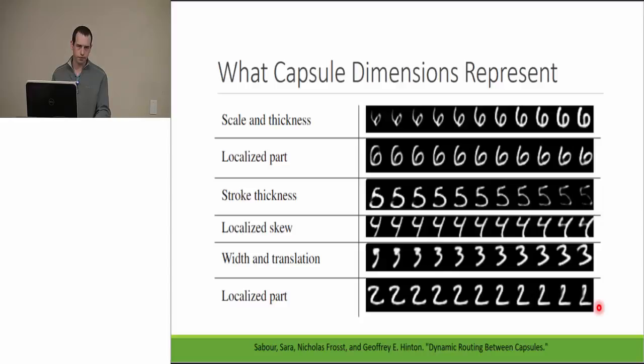So in this thing, what they are getting at output is a 16 dimensional vector, and it's not traditionally like in a deep network that presents you which digit it is, so it just doesn't mention yes or no. But here you get the whole vector, and the length of that vector tells you the probability that this digit is present, but then all these 16 dimensions provide you a lot of information.